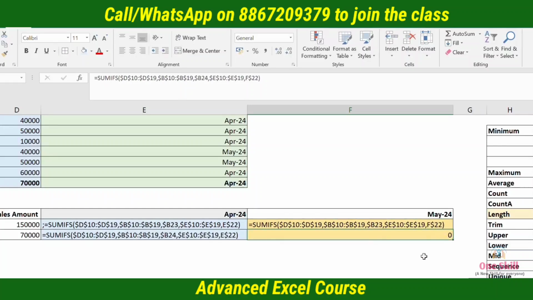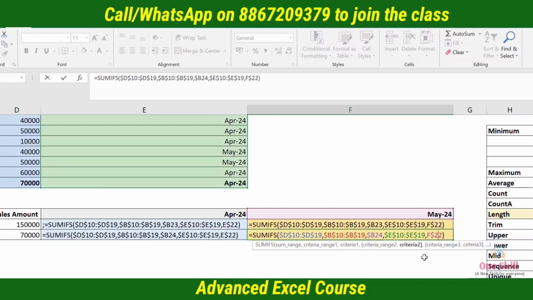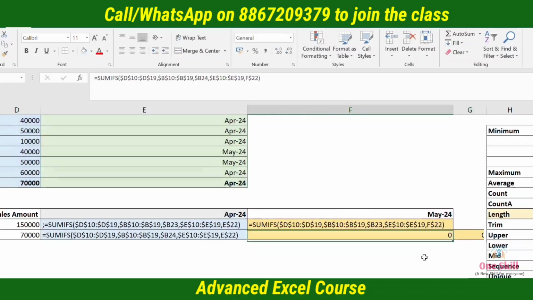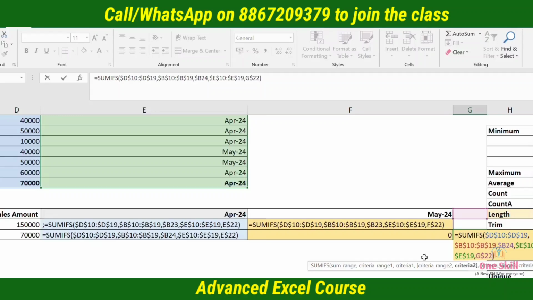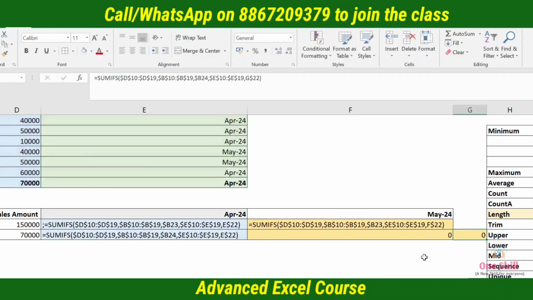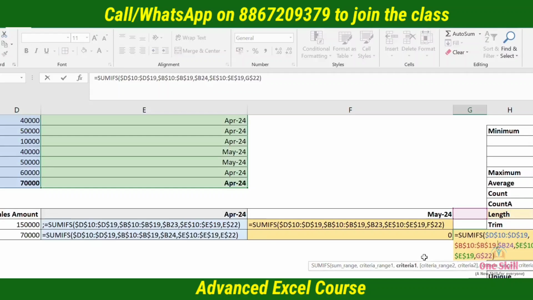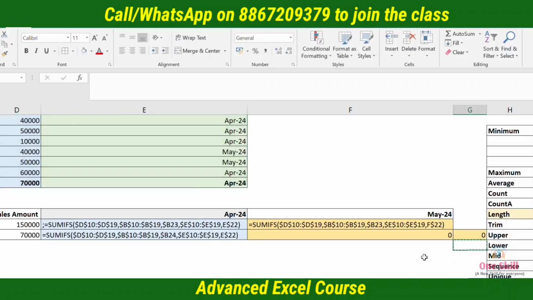If I select down also, F22 did not get changed because I selected the right side. If I go down, it will get changed. If I go right side, G22 came, if you see. Correct. If I go right side, this B24 will not get changed and the employee code will not change, because if I go down, then the employee code will change. If I go right side, the month will change. Understood? Correct.